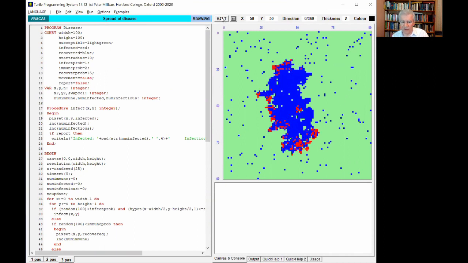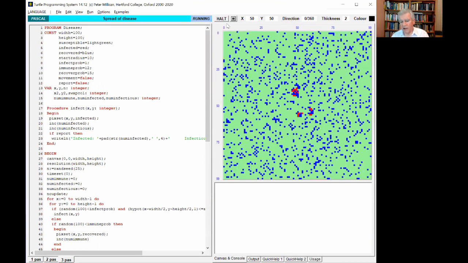So one of the interesting things you can do with this model is see what happens if we start out with 10% of the population being inoculated, so that instead of only 2% being naturally immune, instead 12% are naturally immune. And the dynamics of the disease change hugely.